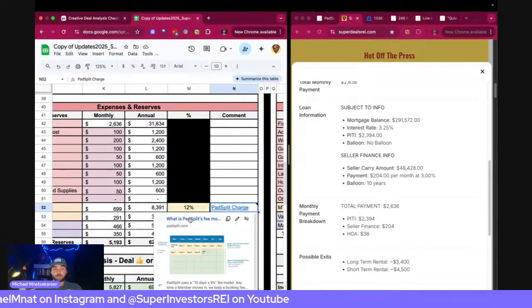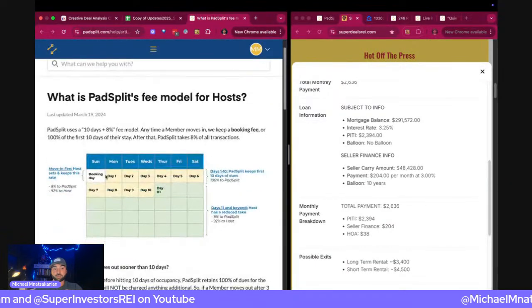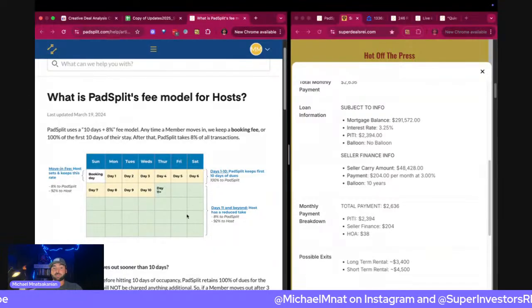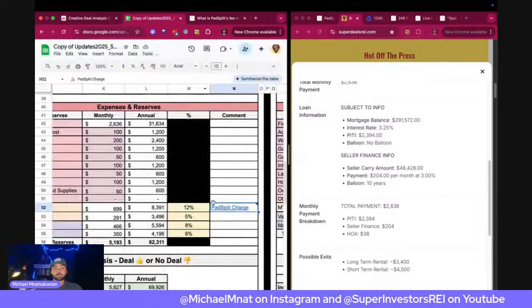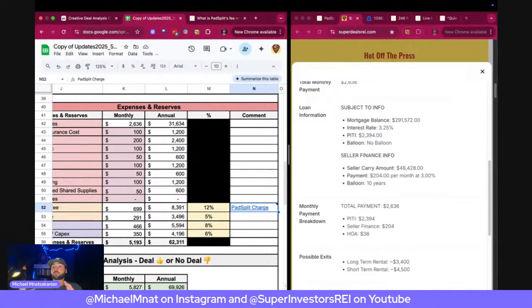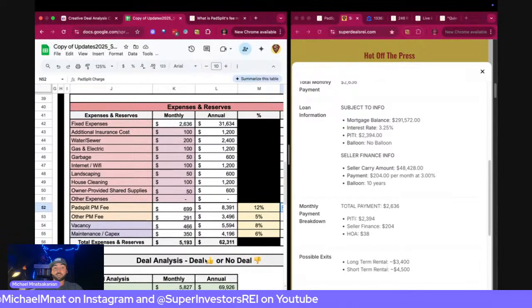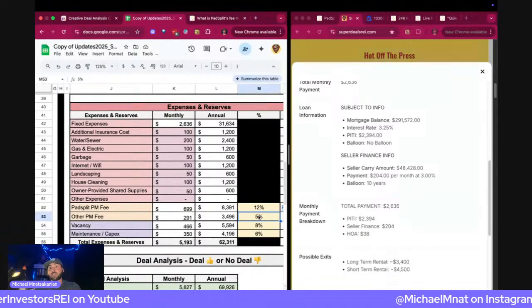You don't know what I'm talking about? It's here. I'll just quickly show you. The first 10 days that someone moves in, they keep 100%. And then after that, it's 8%. All right. On average, that approximates around 12% a year. That's why it says 12%. Usually you can find another property manager at low cost to do the back end management of that, or you can self-manage. That's how you're going to determine what this other fee is.